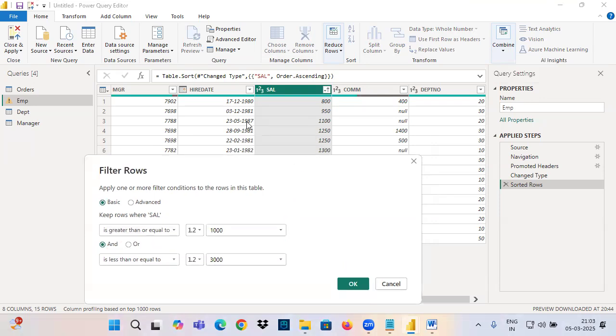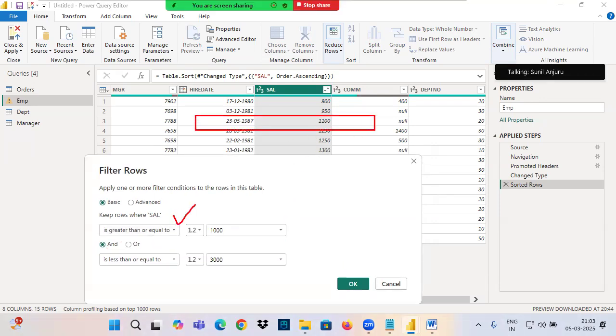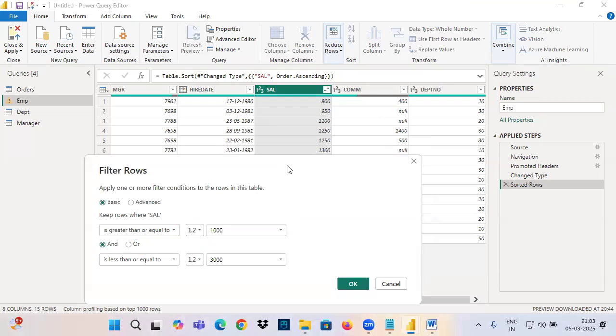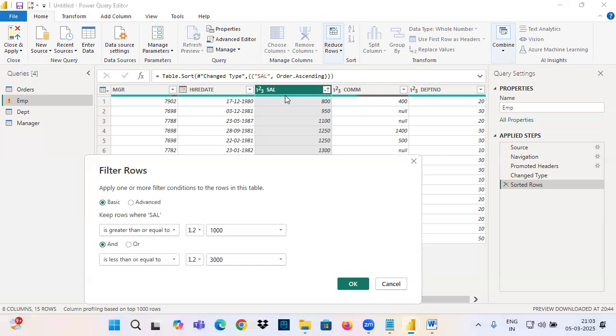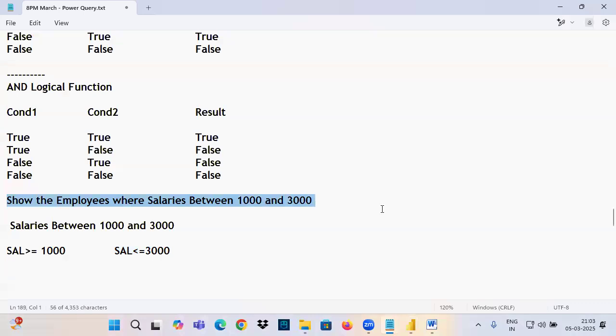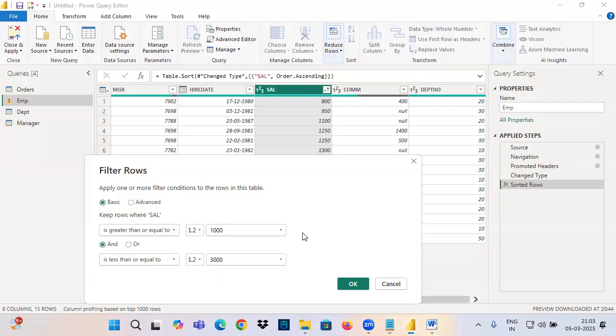So the first point is whether a single row needs to satisfy any one condition or both conditions. That you need to decide. On what basis will you choose? If a single row needs to satisfy both the conditions, then choose AND. If a single row needs to satisfy any one condition, then choose OR. You will have only 2 types of requirement. I set the requirement; as per this requirement, you write the filter condition.